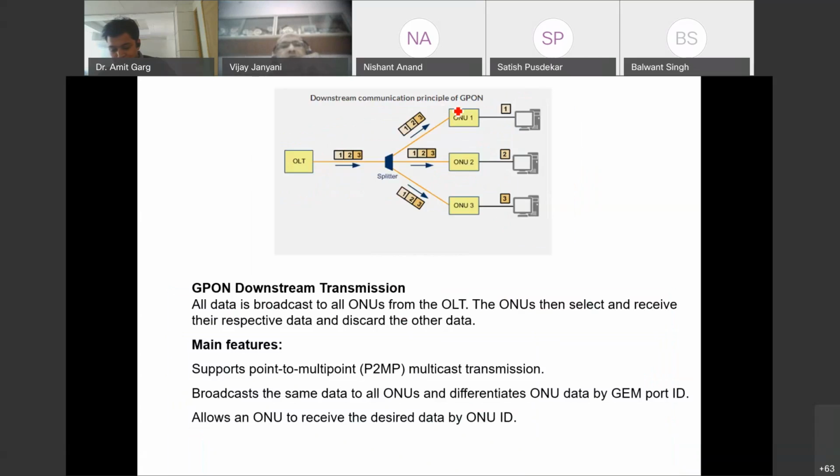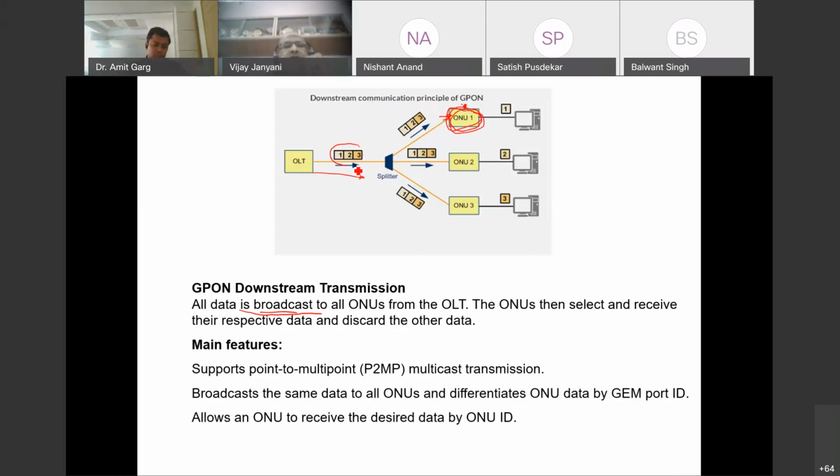Now, the downstream communication principle: what downstream and upstream communication is taking place. Usually, when the OLT wants to communicate with the ONUs, it does so in a broadcast fashion. It broadcasts the data to every ONU. Then there are some specific filters installed here which can filter out the portion meant for each ONU, because they are given control by giving some ID, a location ID. So they can filter out the data which is relevant to them.